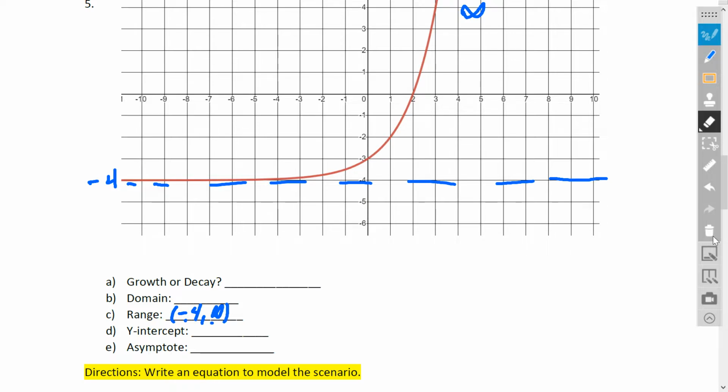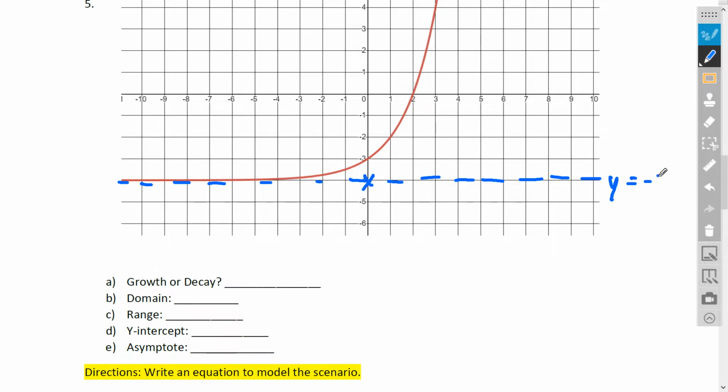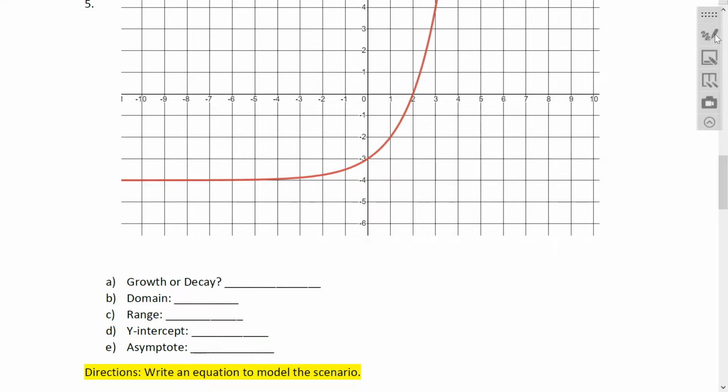The y-intercept, well, we can see that's right there. Okay, so that's the point 0, -3. The asymptote is this horizontal line that the graph gets very close to but does not cross. We can see that this horizontal line goes through the y-axis at -4. So this is called y equals -4. That's the equation of this line, y equals -4. Okay, very important to remember it is y equals, and an easy way to remember that is to look at where it crosses through. It crosses through the y-axis at -4. So it's y equals -4.